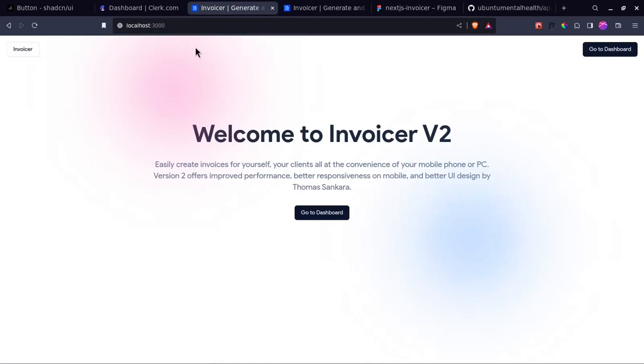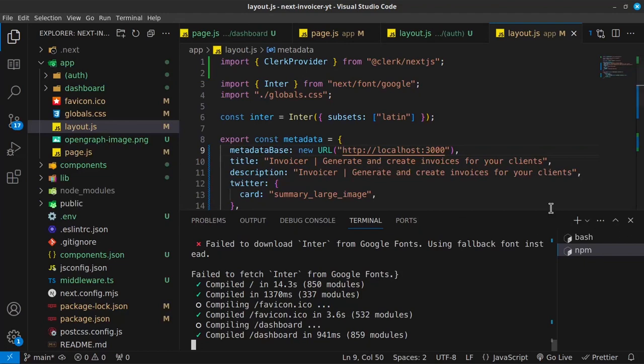And look at that, now our favicon has updated, even our title has updated. So that is looking quite nice. And once we do that, I think now we are ready to begin. We can actually go and begin working on our dashboard. So let's navigate into dashboard, and there we have it. So let's go ahead and do this.